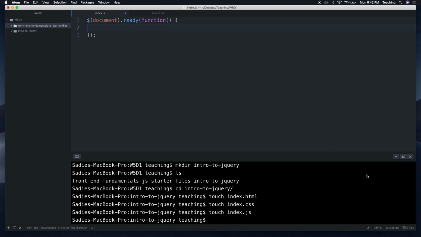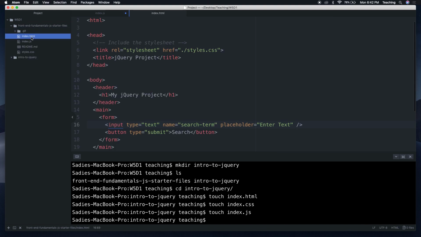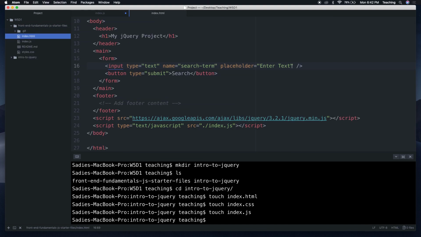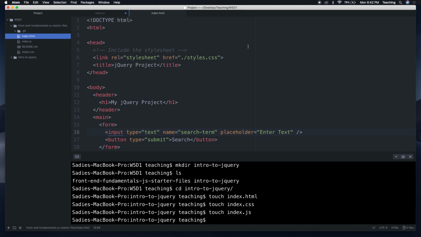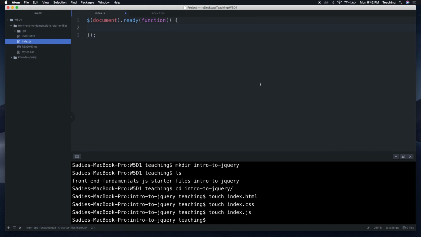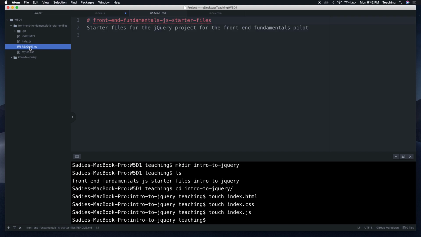So you'll get your index HTML, which is just a nice little starter page. Your index.js, a README. Does anyone know what a README is? Did you have a README in your file? Okay, yeah.